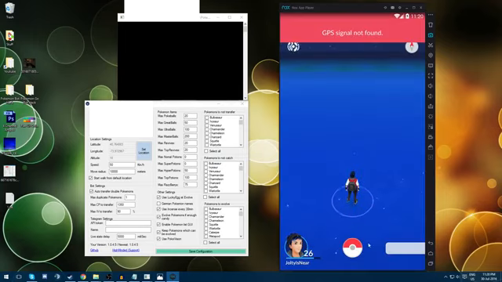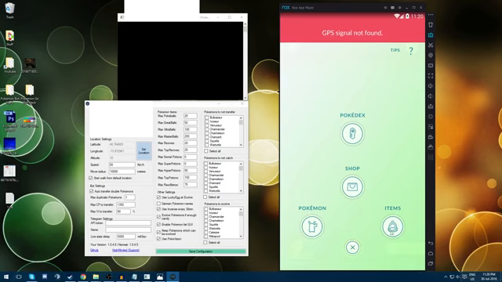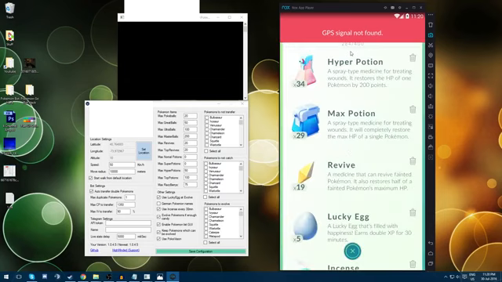Okay, so now since we're logged in here, just go to your items and you can see I have a max of 400 items. You go back to the GUI program and you see the Pokemon items. You don't want it to go over how many you have here, or else it'll stop collecting from the Pokestops. Once you see that, just go over to your Pokemon GUI, the thing you just installed.